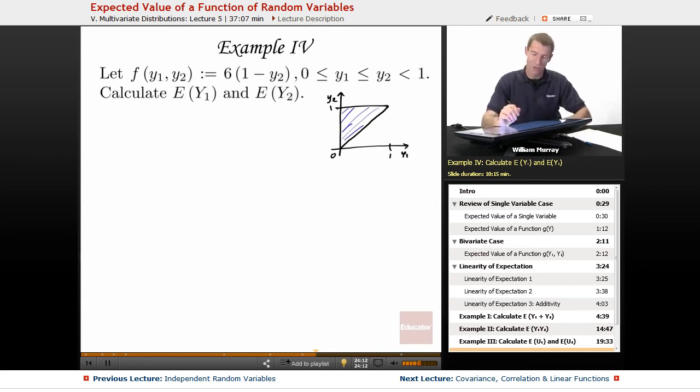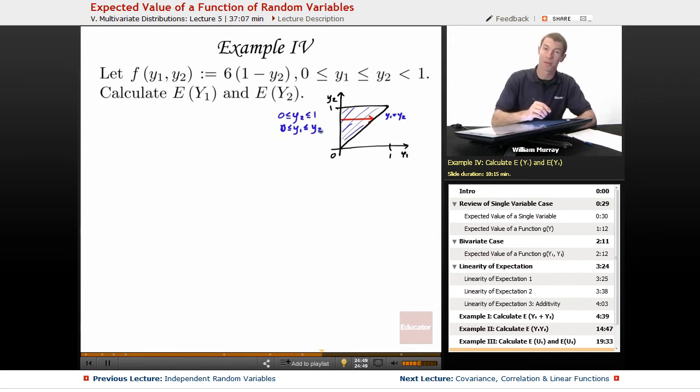I think the best way to describe this is in terms of y2 first. So y2 has to be constants, goes from 0 to 1. And then y1, we can't use constants because then we get the whole square. We just want the region from y1 equals 0 up to y1. That's that line there, the line y1 equals y2. So y1 stays less than or equal to y2. So that describes that triangular region. We're going to use that to set up a double integral, or actually a couple of double integrals, since we have 2 expected values to solve here.